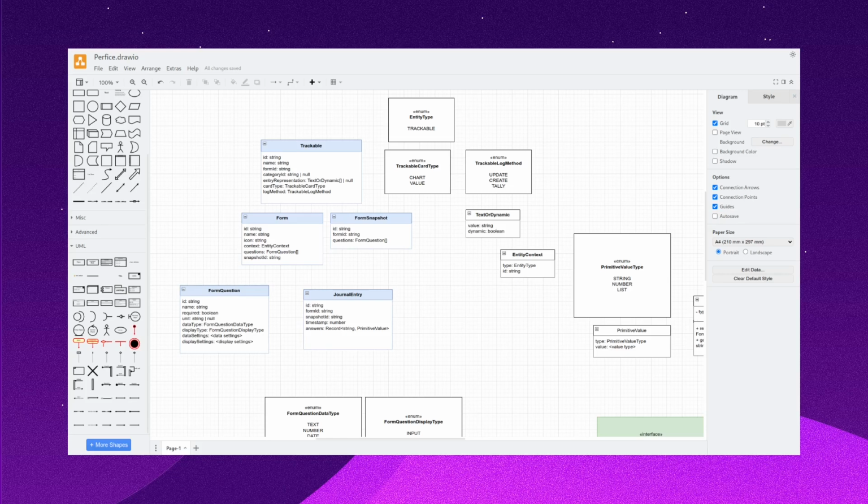Now, how are we going to achieve this reactivity that I was talking about? Well, in the previous version of this app, I had a concept of a variable. So much like the variable in your favorite programming language, we have some sort of dynamic value that will be updated and evaluated from data in the system. So we might have something like a hydration list that will return a list of all the journal entries with a specific question attached to it and things like that. So that's something I'm going to try to model now to my best ability and see if we can come up with some form of solution that will help us achieve this reactivity.